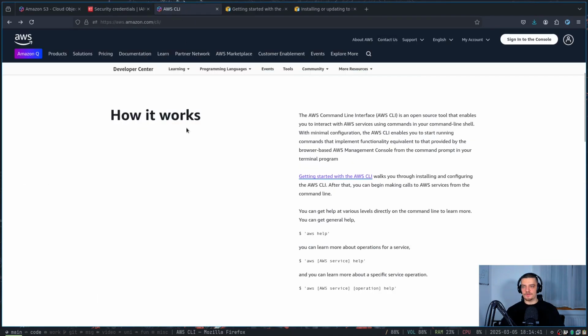And then we're going to move on with the AWS CLI. So we're going to use the command line interface to authenticate ourselves and to be able to work with AWS. And the Python package Boto3 is automatically going to recognize that we're authenticated and it's going to use the account that we associate with the AWS CLI. So you want to go to this page. You're going to find it in the description down below, aws.amazon.com/cli. Here you want to click on Getting Started with the AWS CLI.